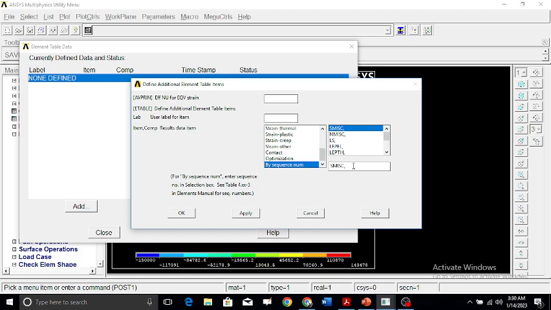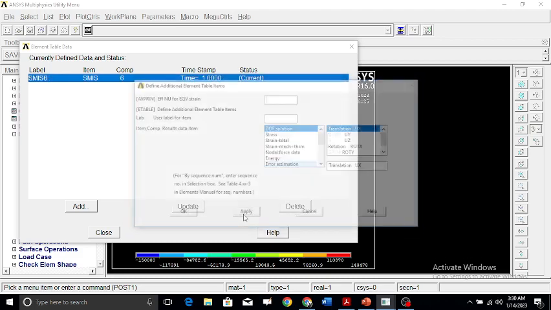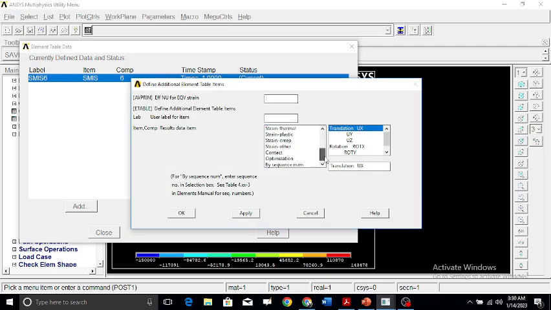Okay, you will go in the last and you say by sequence number, and you will write the first sequence number as 6, and you will apply here. Then you again go for the call sign, and you apply 90. These are the call signs of the elements that you must learn in order to apply it and get the results output for shear force and bending moment and bending stress of your beam.